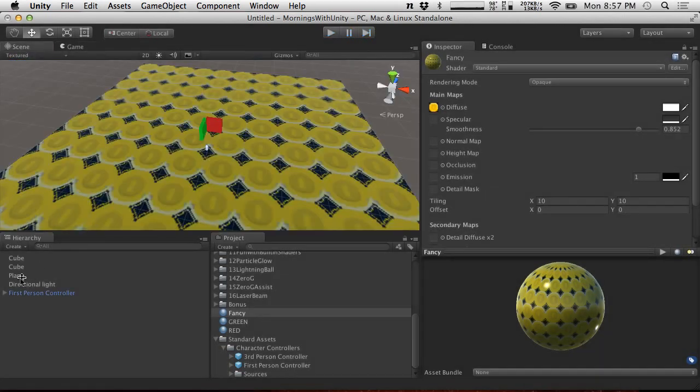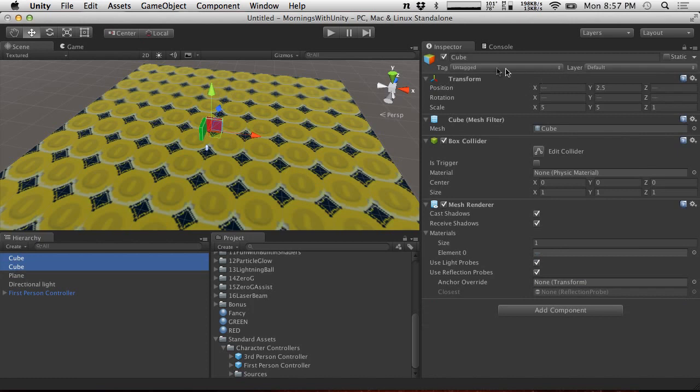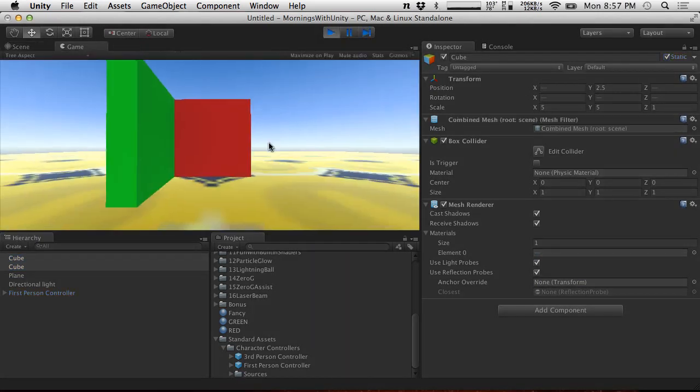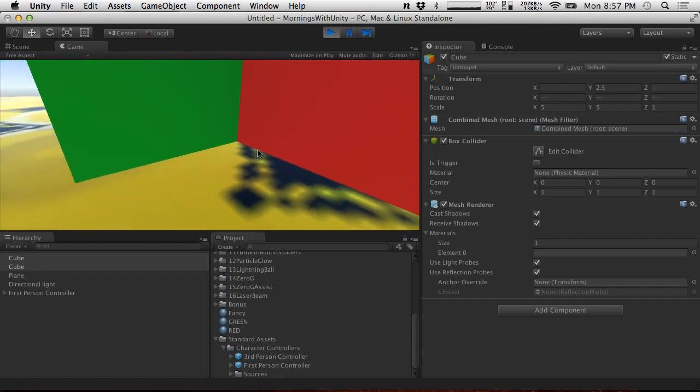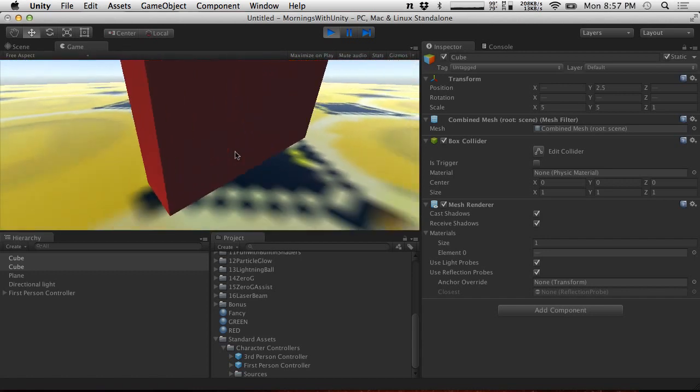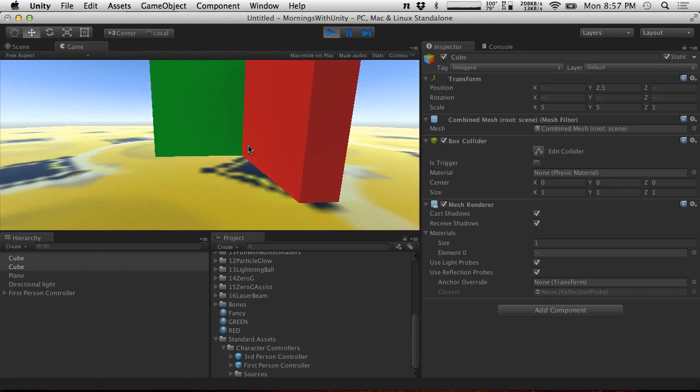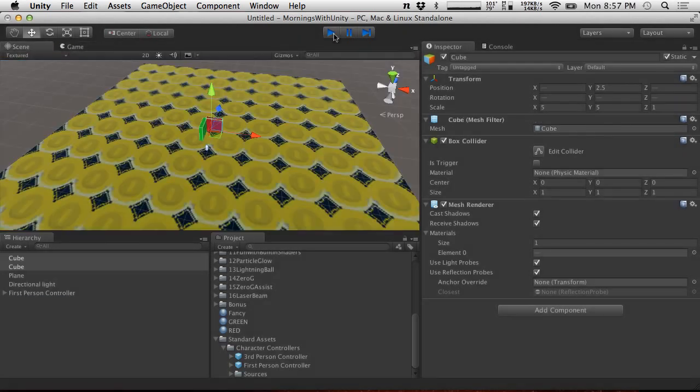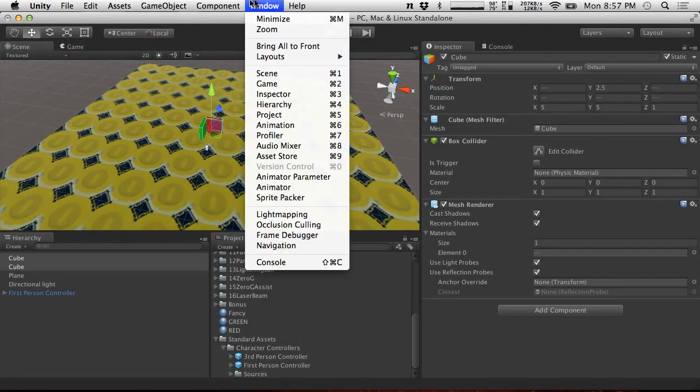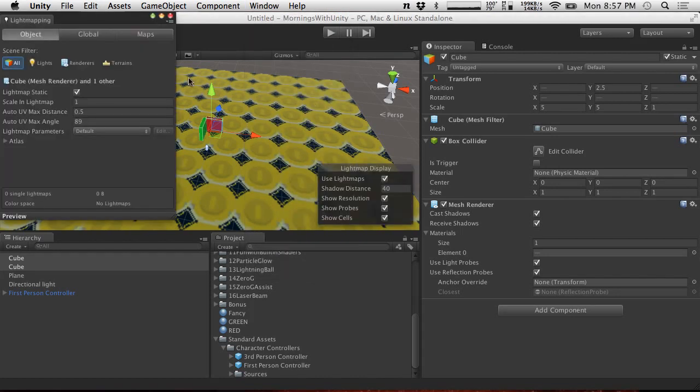Now, if we mark these as static, I'm curious if we will get some cool effects. So if we hit play now, trying to get the sweet bounce lighting that automatically calculates now. Maybe we still have to do that manually once. If we go to light mapping, what do we have here?